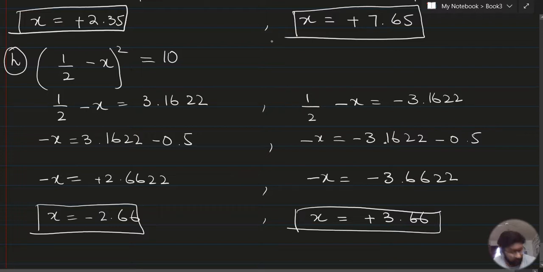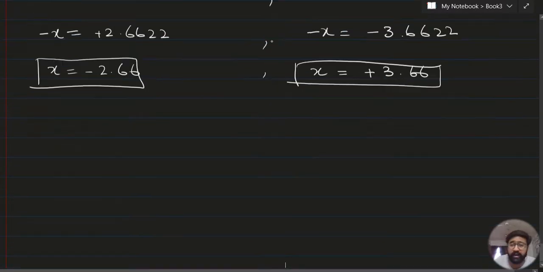Let's move on to the next question now, and that is going to be a little different from this one. And how are we going to do that? It's question number 3, and that's part A. We are going to write the final answer in the form of x plus a whole square plus b. This is very important from the point of view of the Cambridge exam as well. So this method requires the completing the square form.